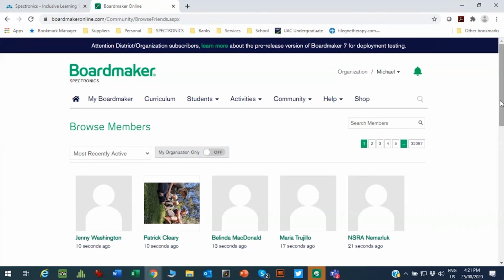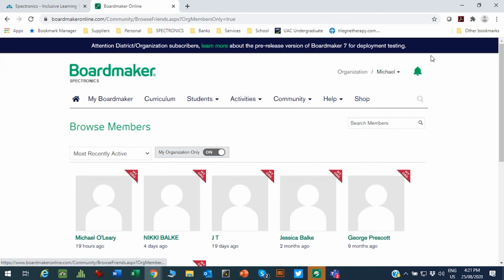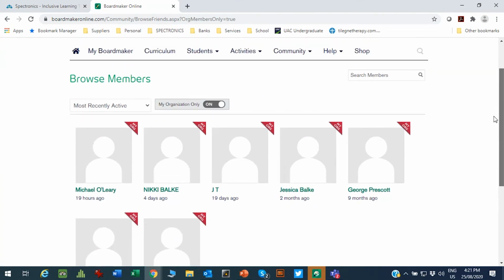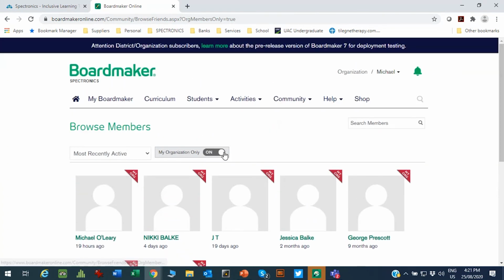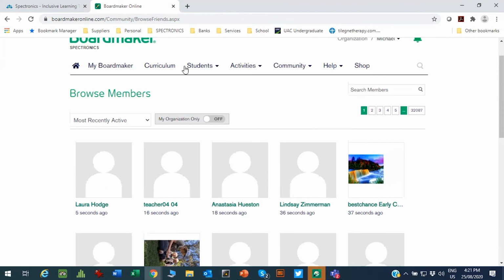So again, we have that same thing where we can say, okay, my organisation only, so I can click on that and there will be members of my district account, which is, as you can see there, Nikki, Jessica, George, etc. Or we can turn that off and we can look at all the members that are members of Boardmaker Online. And then we have on this left the most recent activity. We can search by name, which would be in alphabetical order, or we can search by activities.